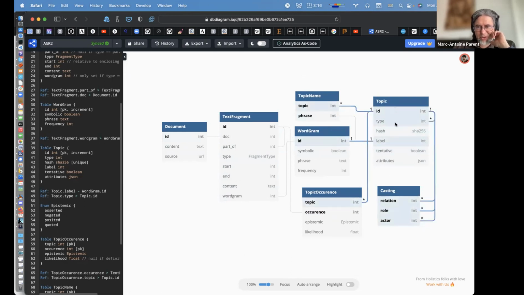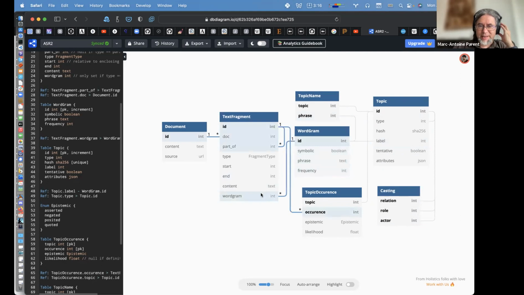But the topic is kind of the concept. I'm liking, by the way, you're using the term proposition, Carl. Maybe I will use proposition sometimes, but here topic also includes entities, so they're not all propositions. What is wordgram? It's a phrase really, but here it's a kind of phrase metadata. So we can say this fragment here, that's kind of the occurrence.